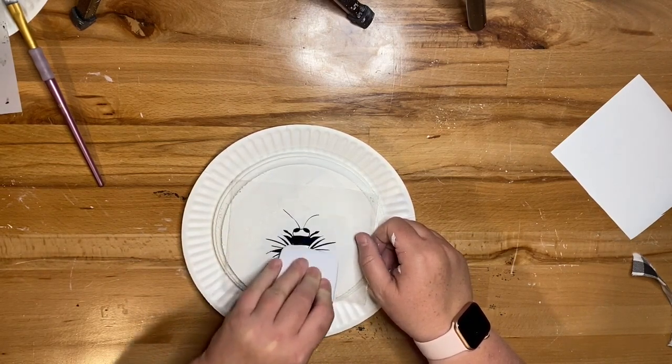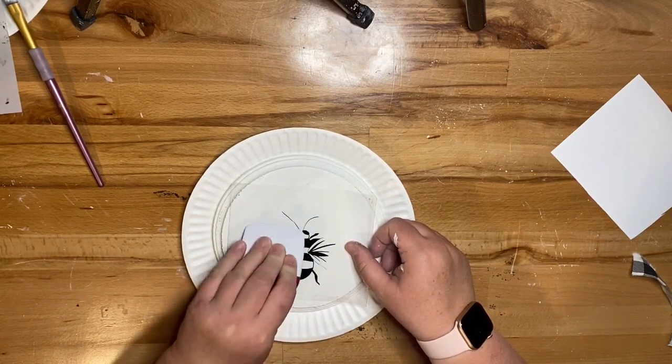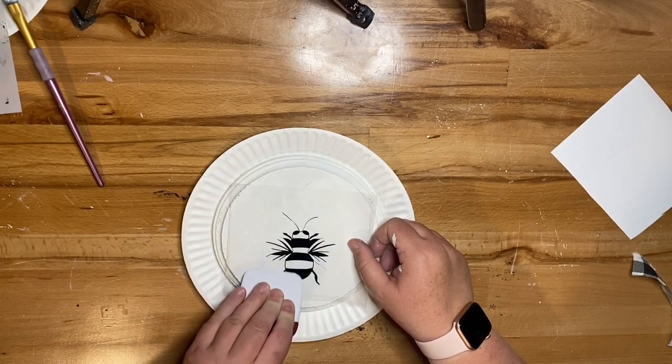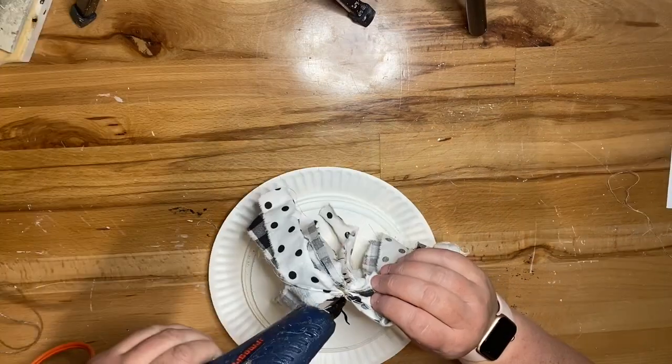So I'm just going to apply my decal here to the front of the sign and then I'm going to take the tape off. My paint was a little bit wet when I put the sticky part down, so some of it came off, but it gives it a distressed look, and so I am okay with that.